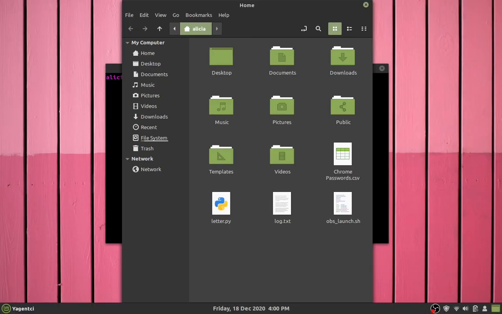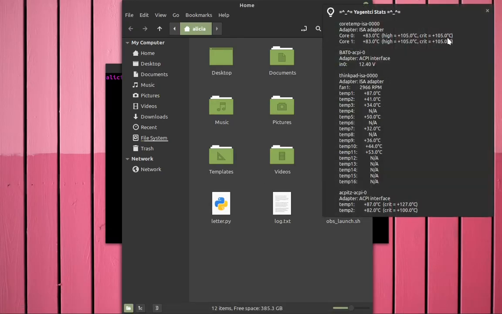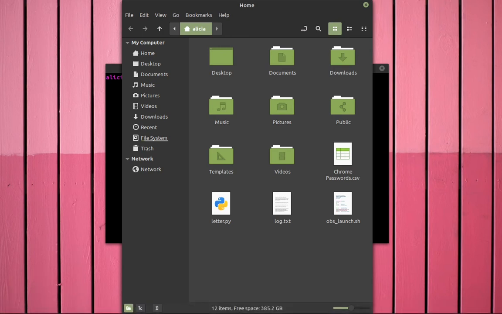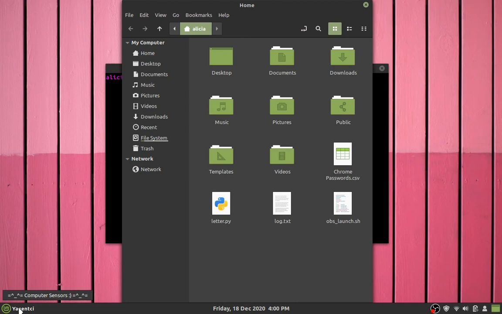This thing just gives me sensor readouts from the sensors command. So that's pretty neat. And I just have it saying the computer's name and having the Linux Mint logo because, you know, I like it. But this little widget from Cinnamon lets you put any command. You could put sensors and then pipe it into grep, or do an awk command. It just shows you the output of a command, and it runs it every 10, 20, 30 seconds or whatever time interval. So you could put a ping command here, whatever you want. You can make your own bash script and have it output here. You can do anything. I really like that.